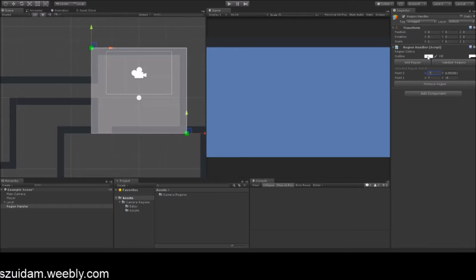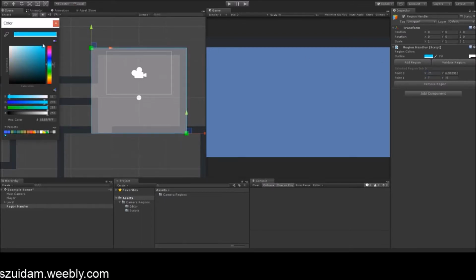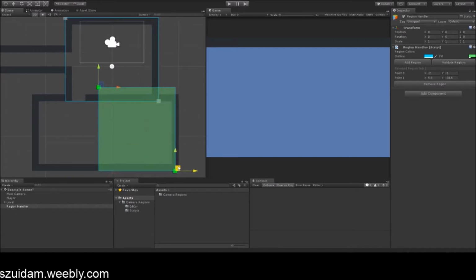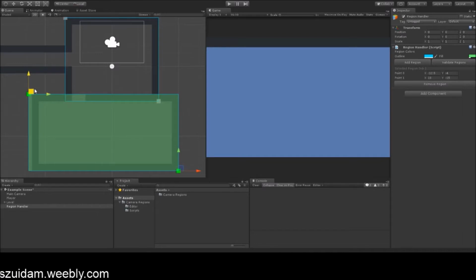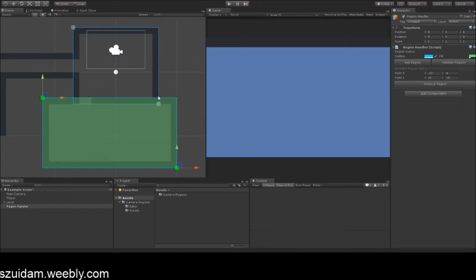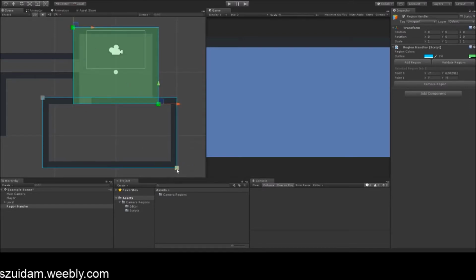It's also possible to change the color of the outlines of a region and the filling color for a region. We'll go ahead and add another region to our scene. You notice that the previous region no longer has its color filled. Only a region that is currently selected also has a filled color. When you want to select another region, you can press the handles that belong to that region.